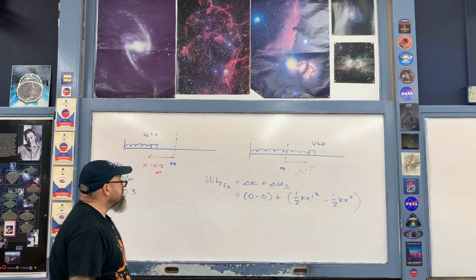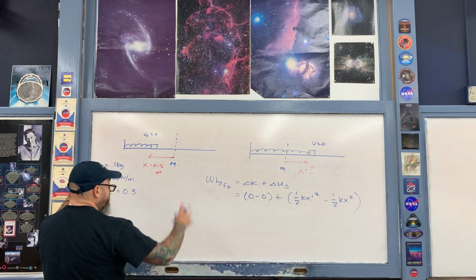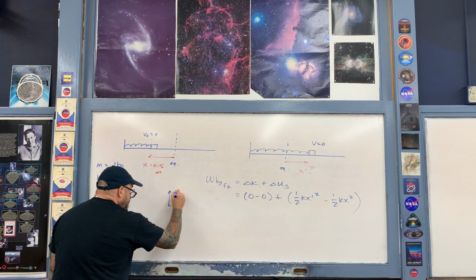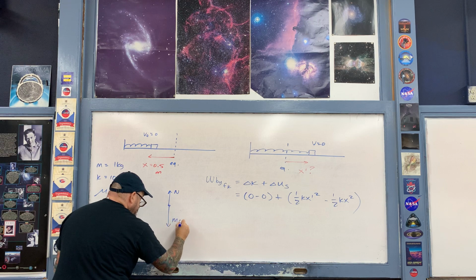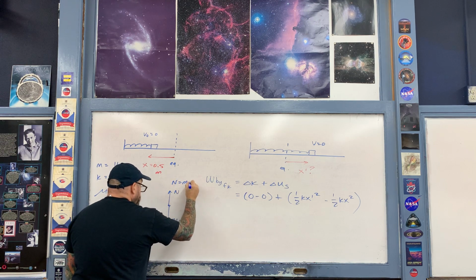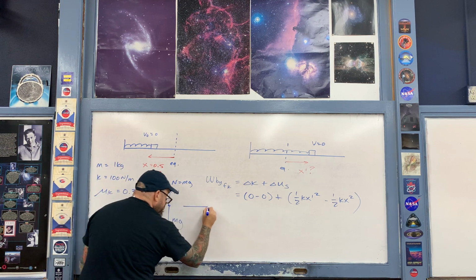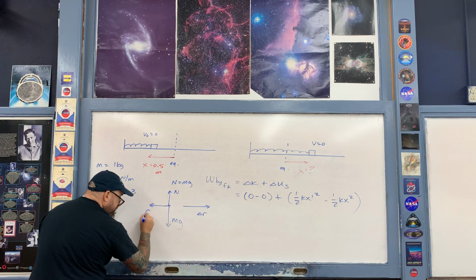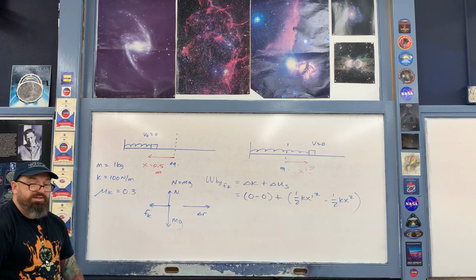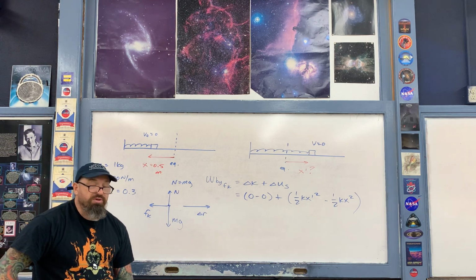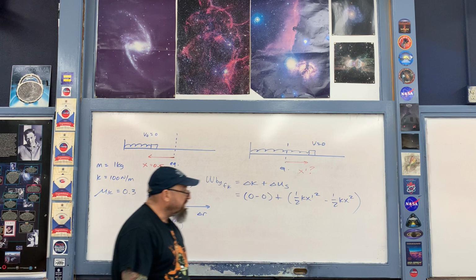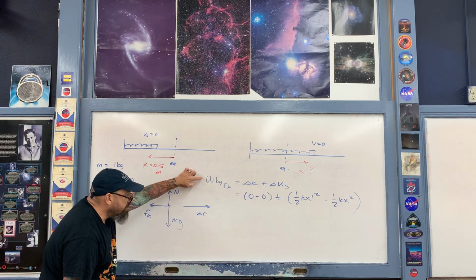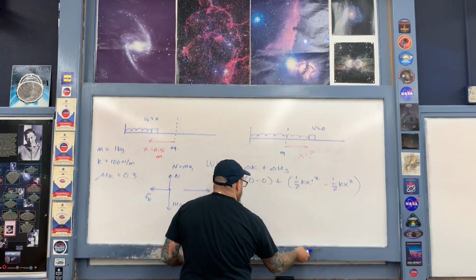So just think of it like this. The object slides from left to right in this problem. So then therefore, vertically we have the normal force and gravity just canceling each other out. And then opposing the motion, which is to the right-hand side in this problem, opposing the motion like so is the force of kinetic friction. Notice that I did not bother to draw in the spring force, once again because we've already taken care of it here with the change in spring potential energy term. Okay, so let's go ahead and do our dot product now.